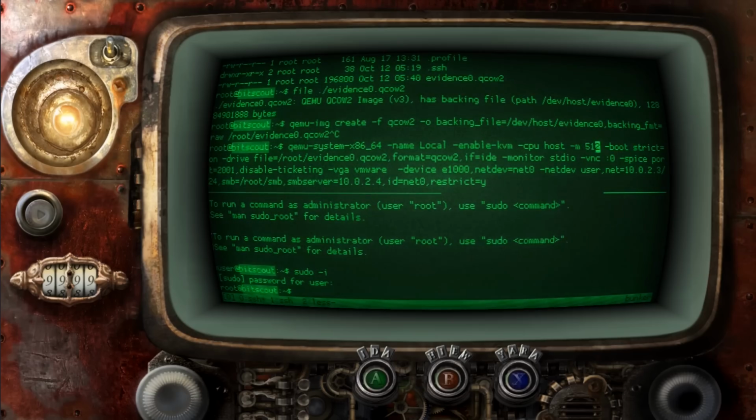We use 512 megabytes. Remember, this is important. 512 megabytes of RAM. We boot strictly from the evidence0 drive, so from the virtual hard drive, and we attach the monitor. It's kind of a console to control the VM. We start VNC and SPICE services.